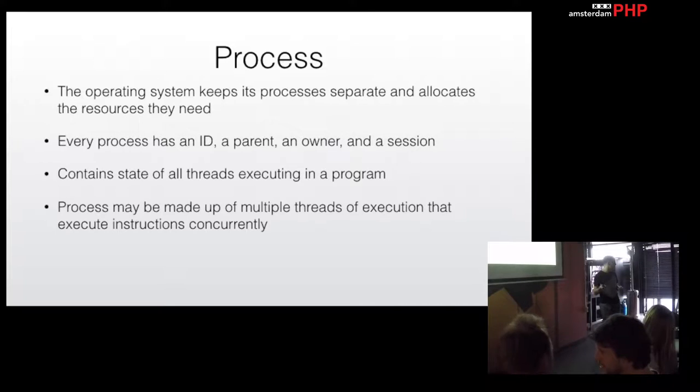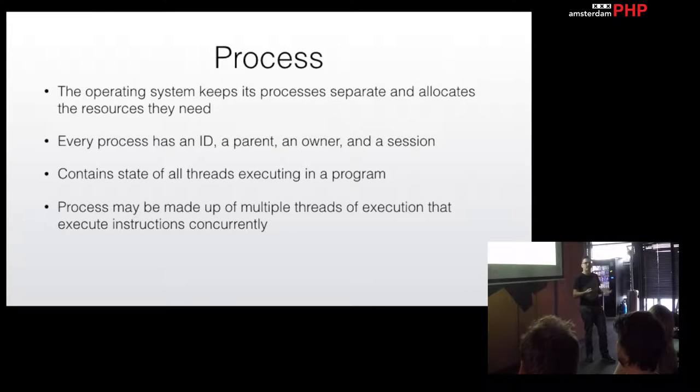A process contains all the states of all the threads. And a process also has a process ID, so we can identify the process. And a parent ID, so we don't have orphan processes. And then it's kind of a confusing question, right? Because if every process has a parent, who comes first? Is there like a god who creates the man, you know? Something should happen before, and that's the init program. So we have the init process on Unix-like systems, and all the processes start from it. So every process should have one parent.